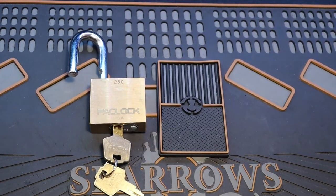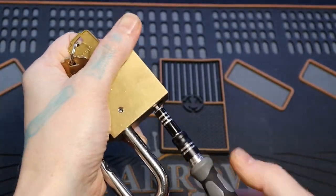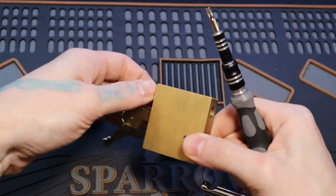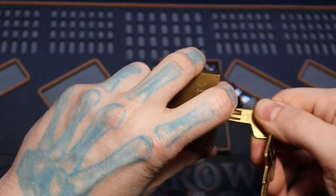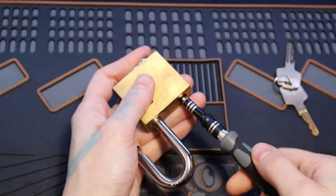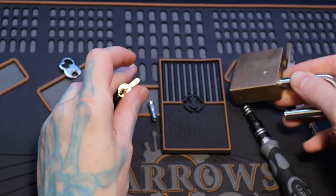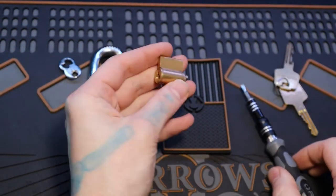All right, this is a Pac-Lock 250 and I'll be home soon to gut this for you. Now that we're back home from our trip, let's get this gutted. I've seen a lot of people asking about lock picks on planes lately — no, it's not illegal. My suggestion is be careful about the picks that you bring on because they could be taken as shanks and weapons. Do be careful about that. I did not bring my slick on board, but I have seen many people say they have — that is up to you. My recommendation is don't bring anything on board that you're not willing to lose.